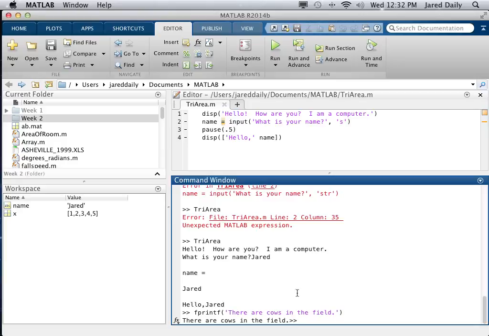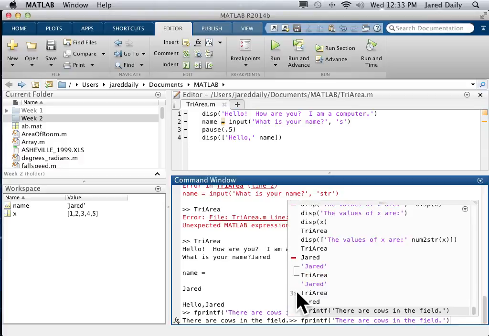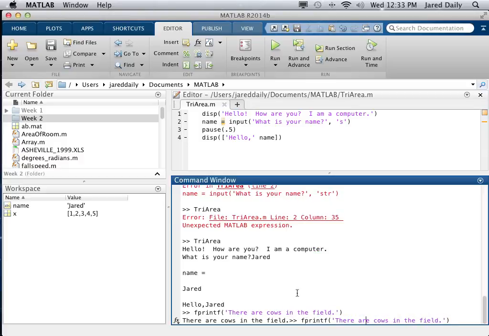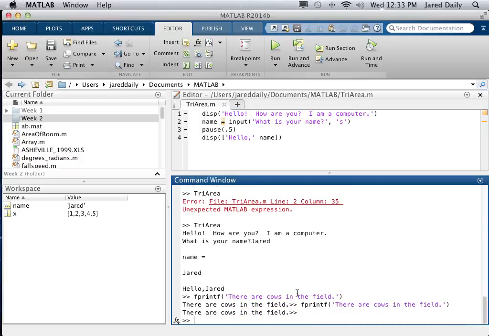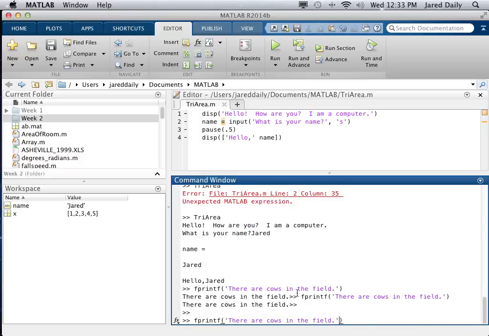Pretty simple stuff. However, we can also throw objects into this. So instead of just there are cows in the field, I can actually put there are, and then I can insert something into the conversation. In this case, I'm inserting something that's called a floating point, or sorry, a fixed point number here.